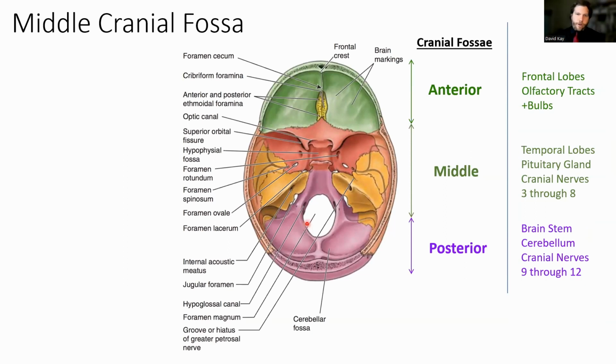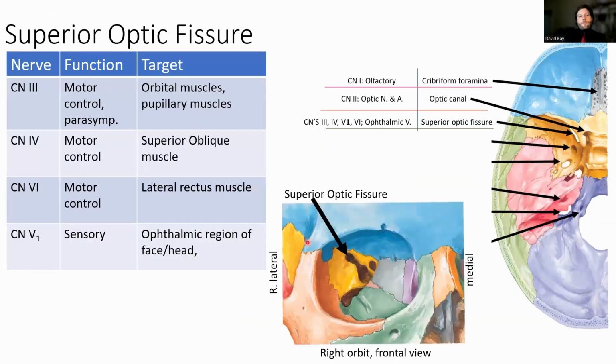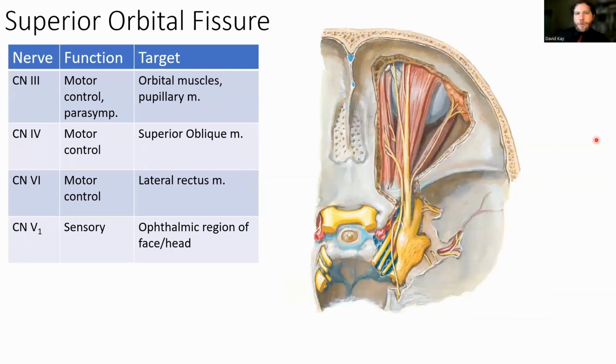Now let's take a look at the middle cranial fossa. Things get a bit more complicated here. So the anteriormost structure is called the superior orbital fissure. It lays infralaterally to the optic canal and has four nerves running through it, three of which directly relate to the eye, and another one that has partial relation to it, but we'll see a little bit more. So those four nerves are cranial nerves 3, which is the oculomotor nerve, 4, the trochlear nerve, 6, the abducens nerve. So all of the muscular innervation of the orbit, as well as the intrinsic musculature of the eye, is present in these three nerves coming through the superior orbital fissure.